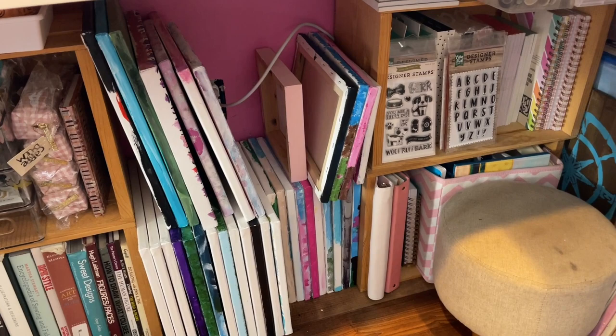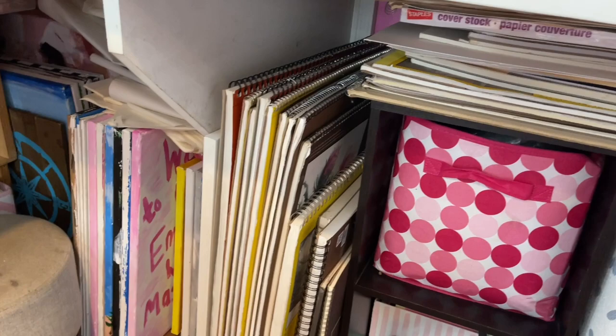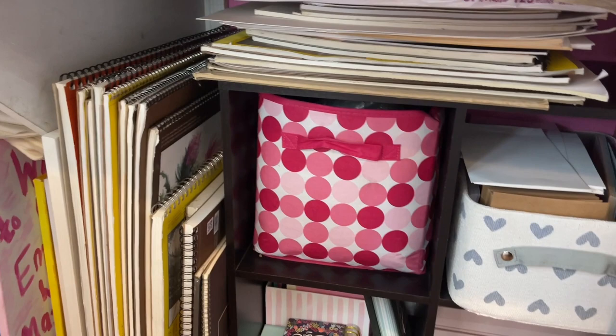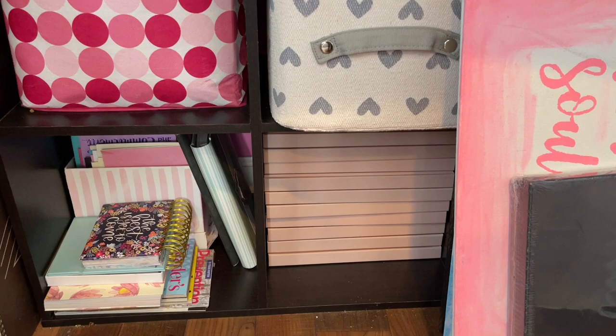Over here I have canvases, stamps I'm going to sell at some point, and a whole bunch of notebooks I'm going to be selling too. More canvas stuff, all kinds of art paper — not books, paper. All my art books are down there for when I do classes or one-on-one art sessions. Underneath here are some of my mom's older paintings that I never got to. I have my Cricut underneath there as well, plus two file cabinets draped to make them look better.